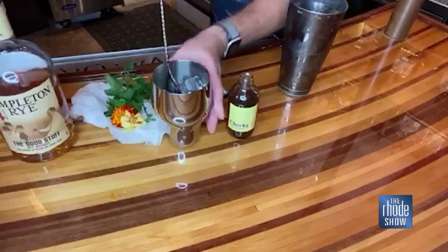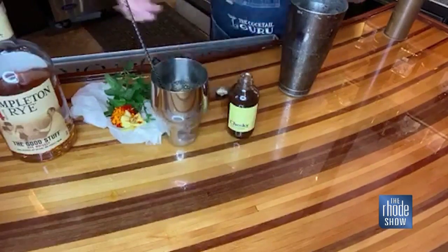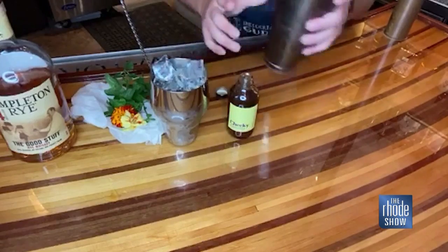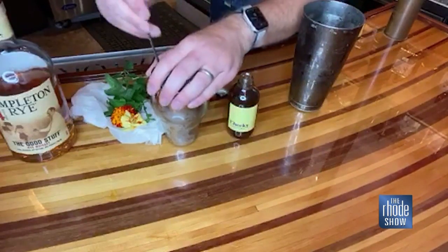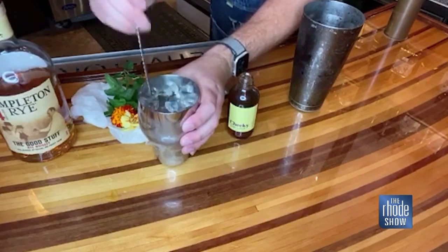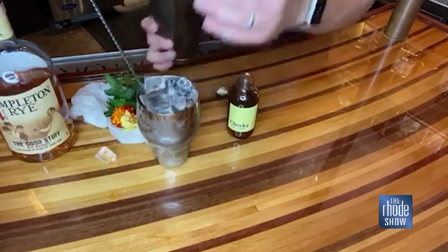Give it a little bit more of a stir, and now I'm going to add ice. This is important because you add the ice in a couple of different steps. First, I'm going to add ice about halfway and smash it a little bit, then add more ice. Normally you use crushed ice — do you have crushed ice at home? I don't have any right now, but this is really good ice anyway. Just give it another little stir, and then we top it off — you get a little bit on the bar. Good thing this is a working bar, not my home cocktail lab.